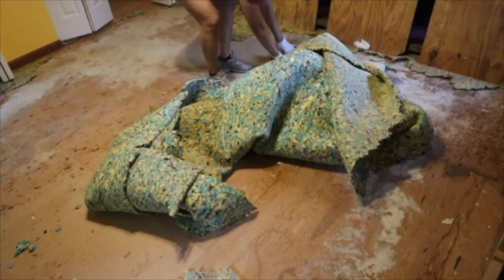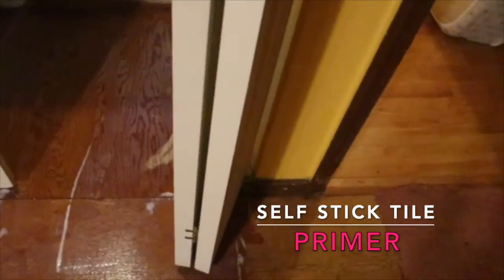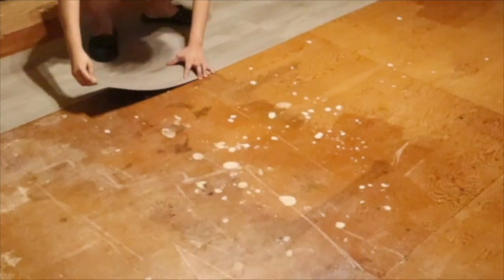And make sure that the floor is very clean before putting the primer. Make sure you follow the instructions and make sure you have good ventilation. So you can apply a short nap paint roller or a fiber brush. Allow it to dry completely, approximately maybe 30 to 45 minutes.